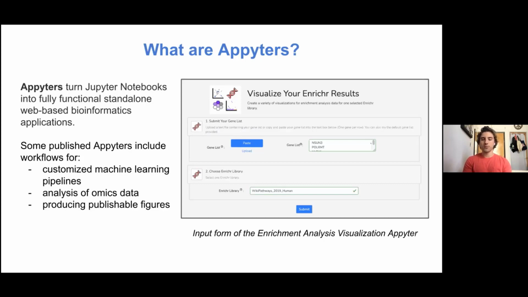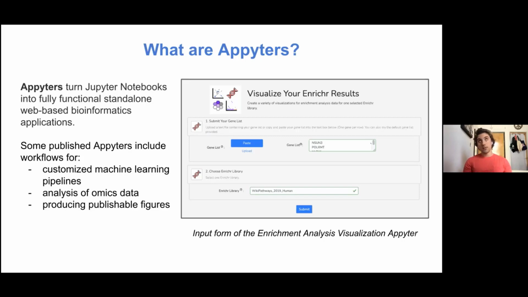Appyters allow those with programming experience to create many of these kinds of web-based reusable workflows. And these include already existing applications that are available and have been built by the lab, some of which were customized machine learning pipelines, Appyters that analyze omics data, and other Appyters that produce publishable figures.